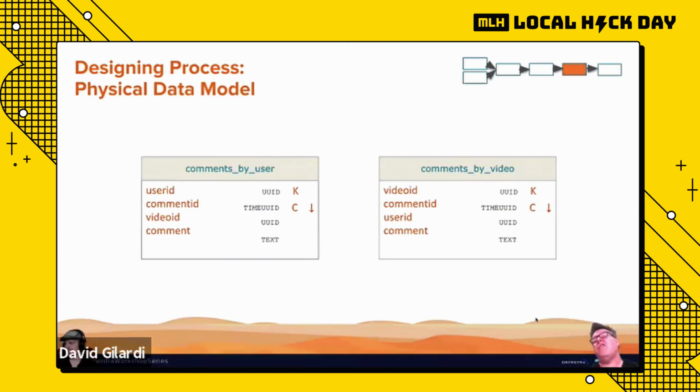This is also how we work together. Schema is how we share information with other developers in our team. And it's really important to have good, solid schema like this. So in this case, we're going to be defining in the physical data model what those are. For instance, with the time UUID, which is a special type that makes a unique timestamp. Very important for that comment ID, because we want to combine the time and the ID itself. And the comment is a text field. Next.